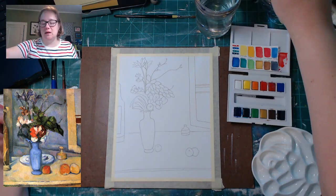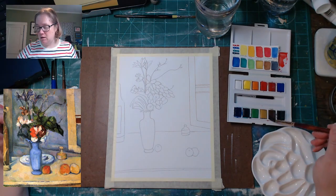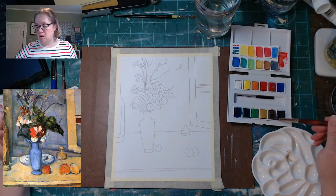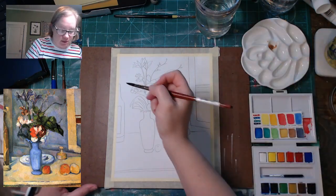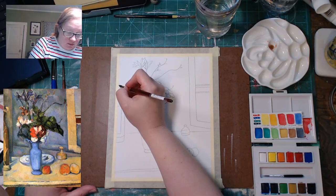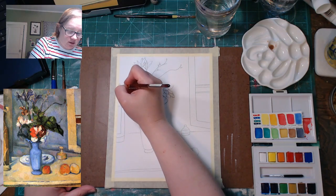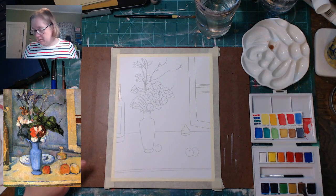I'm going to use my brown, and in my case it's burnt umber. Get a little bit of it because that's the only brown in there. If you want to be fancy, you can add a little yellow to it. So let's do this brown. And remember, watercolors dry lighter than they look like when you put them on paper.